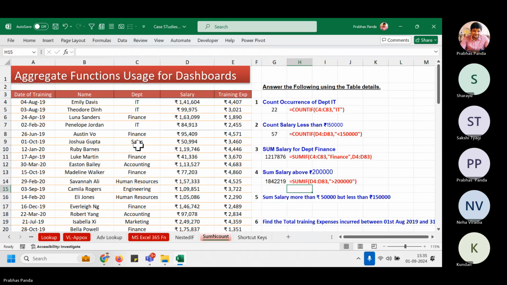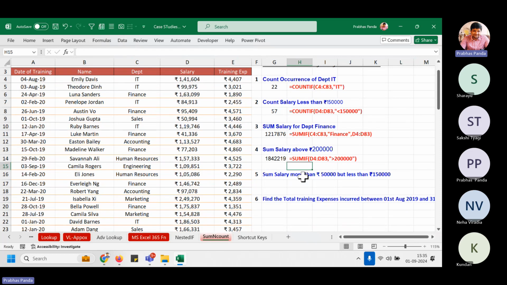Can I take that? Okay. So I believe that you all got the same value as the answer for question number 4.